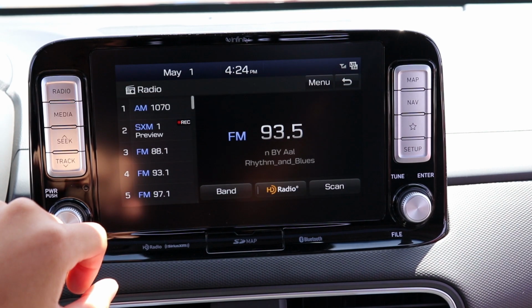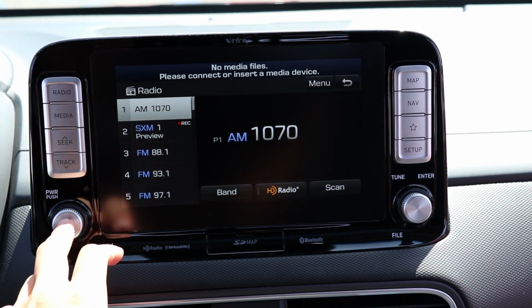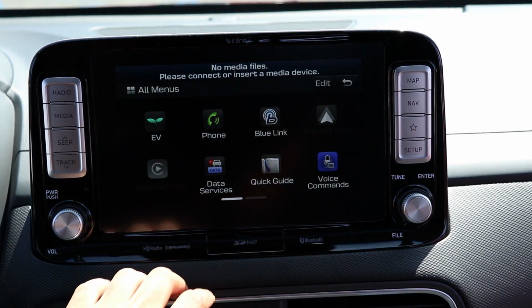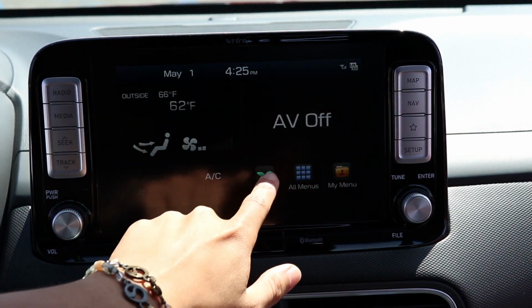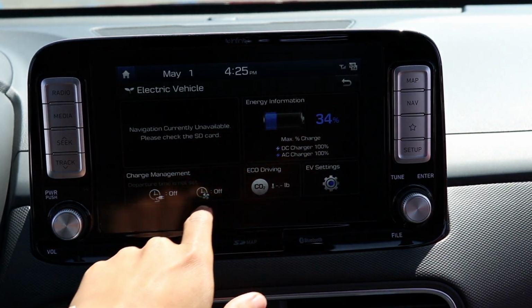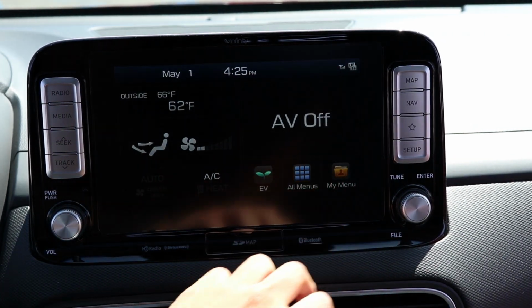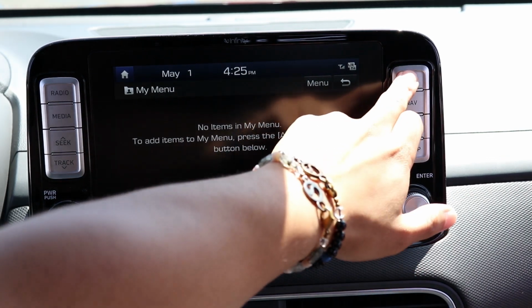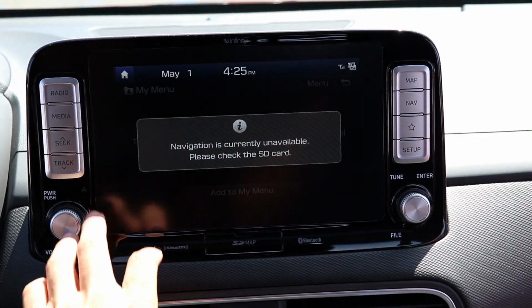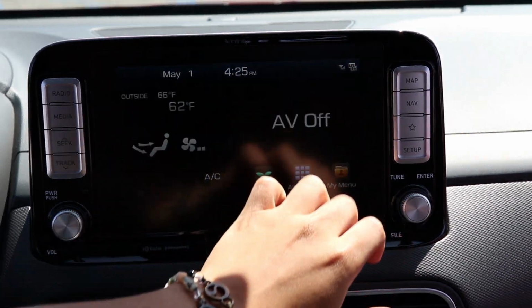The infotainment system is ubiquitous throughout the lineup. This is one of the larger screens, probably the largest screen that I've seen provided by Hyundai. JC, would you agree with that? What do you think? Yes, it is one of the bigger screens. Like they said, this is the ultimate, so this is the top of the line EV. It's doing very well. North American CUV of the year. Exactly, and it has a claimed range of 258 mpge, which is the equivalent of miles per gallon, but in electric form.